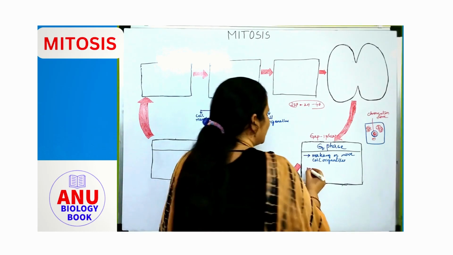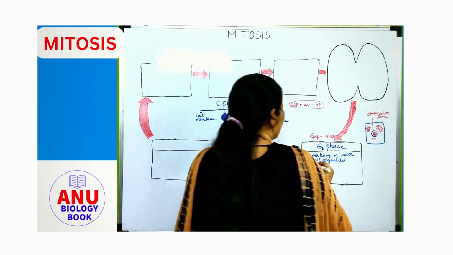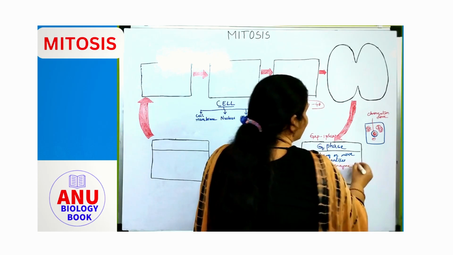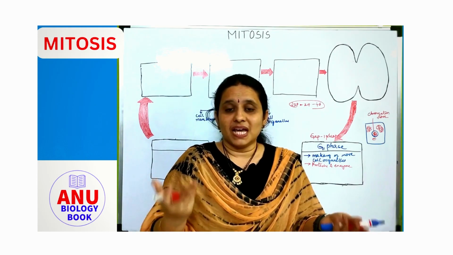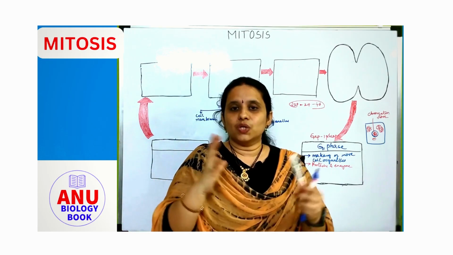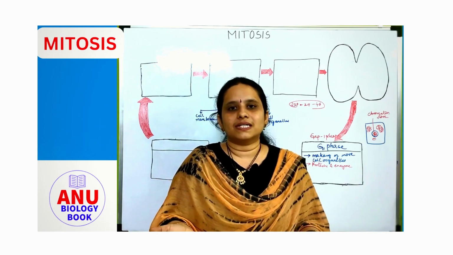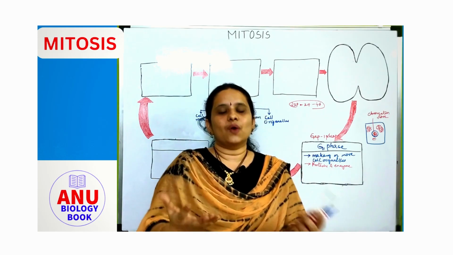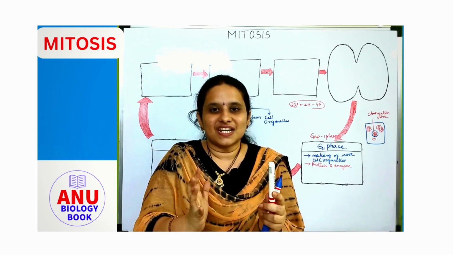Very easy. Coming to the next point, the synthesis of proteins and enzymes. We all know that ribosomes are involved in the synthesis of proteins and enzymes. Why do the proteins and enzymes have to be synthesized? If you want to cook a dish today, you will make ready all the ingredients for cooking that dish. Without any ingredient, in the middle of the cooking, you can't run anywhere to get the ingredients. So when a cell wants to replicate, it will get ready all the ingredients necessary for its division.